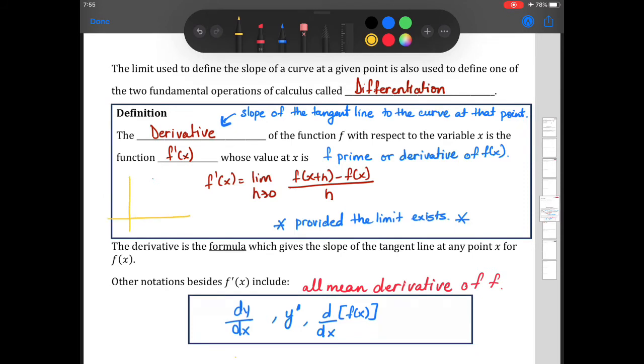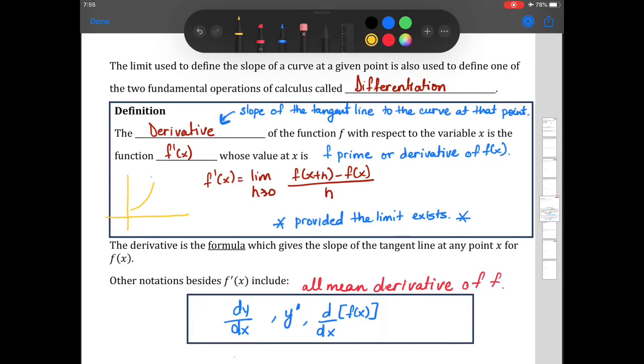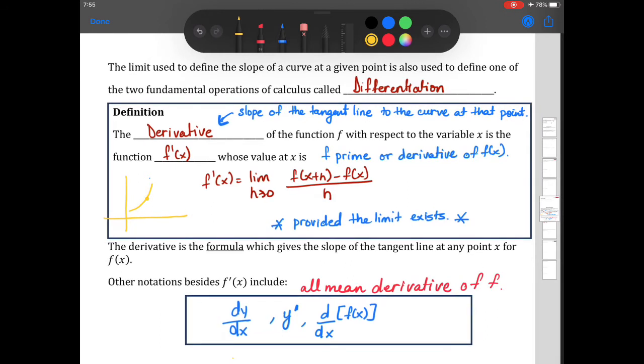I have this curve, right? Do you see, if I was to find the slope of this curve, it's going to be different at different points. So if I'm given a point, I'm going to do it in red. I'm given a point, and so this is what we've been doing in lesson 9. We've been finding the slope when x is a certain value. Let's say if x is 2 here, the equation of the curve is given to you, and you are finding the slope at that point.